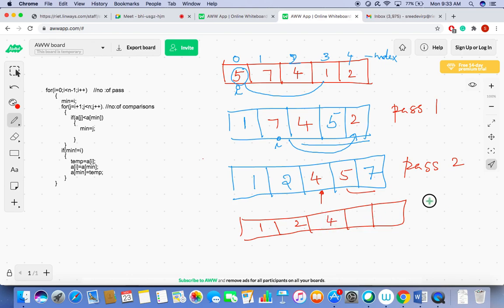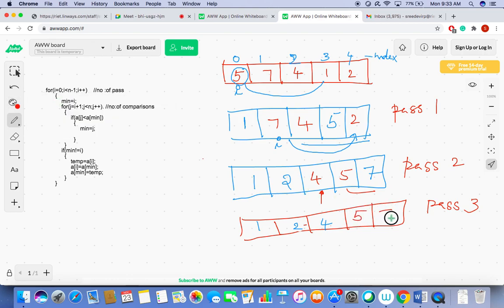So in pass 3, everything remains as such. You have to write the remaining as such.